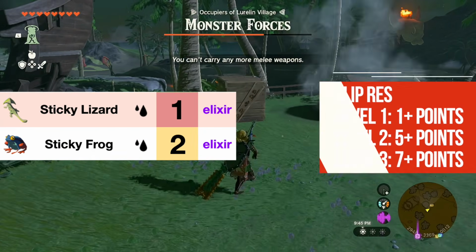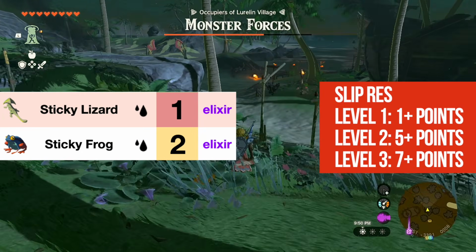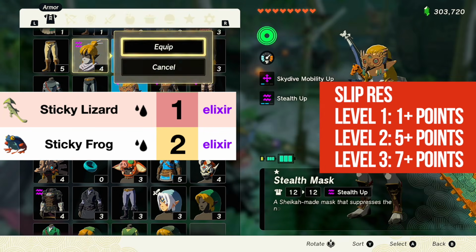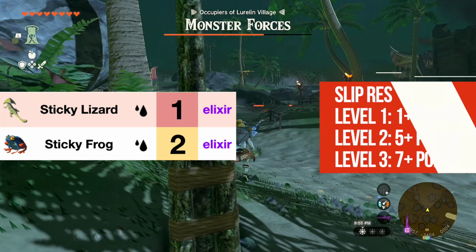For slip resistance, we have no foods that could be cooked into any meals that provide you slip resistance. However, we have a level 1 insect and a level 2 insect in the Sticky Frog and Sticky Lizard that both provide you slip resistance, with thresholds still being 1, 5, and 7.